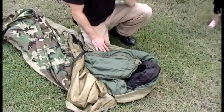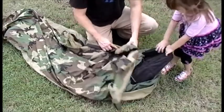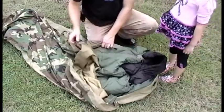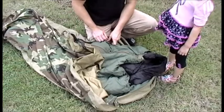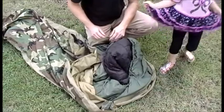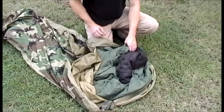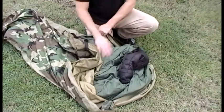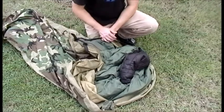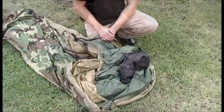So what I thought we'd do today is, there's a lot of videos explaining what these things are and the individual bags and everything else, but not a whole lot of videos with them actually in use. So we're going to do something fun today. I'm going to take these two pieces out because it's still a little too warm for me to be crawling around inside of one of these. But we are going to pull this out, and then I'm going to let my daughter take the hose to me while I'm in this Gore-Tex. And we're going to see if I can keep dry.